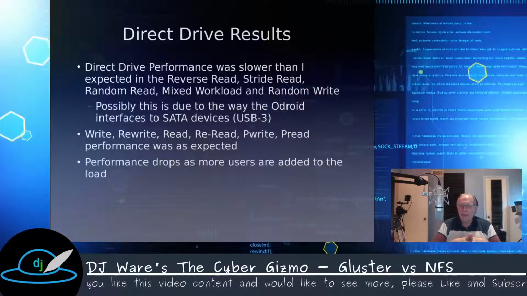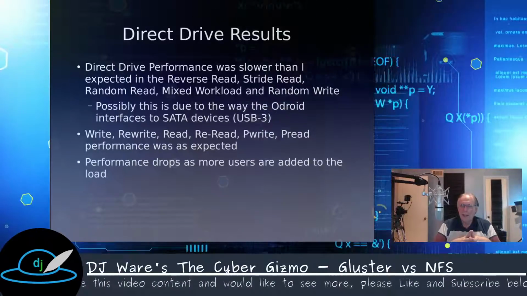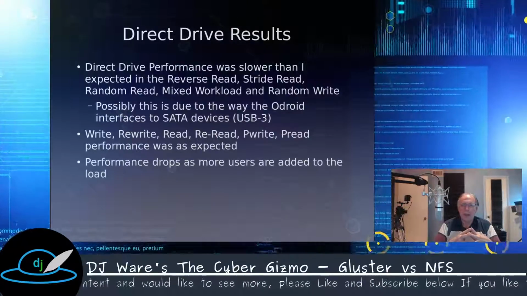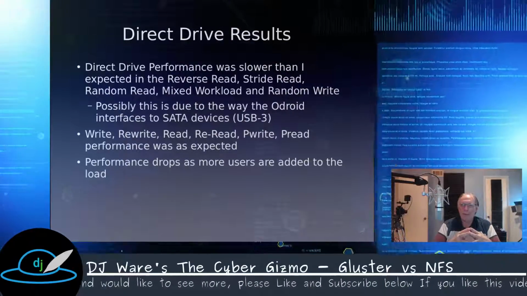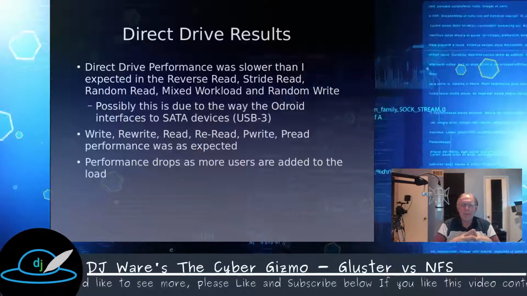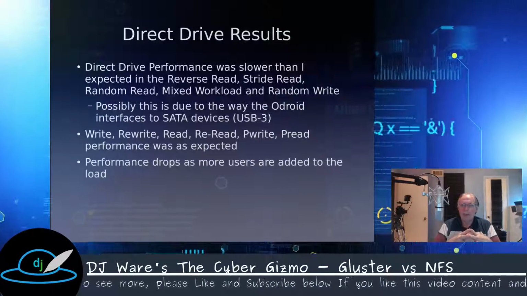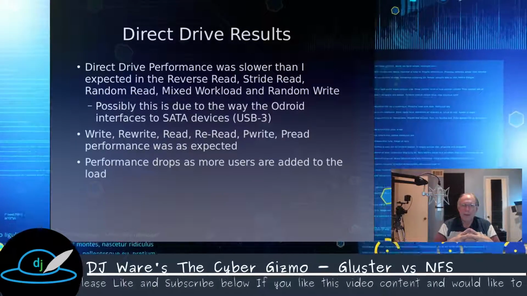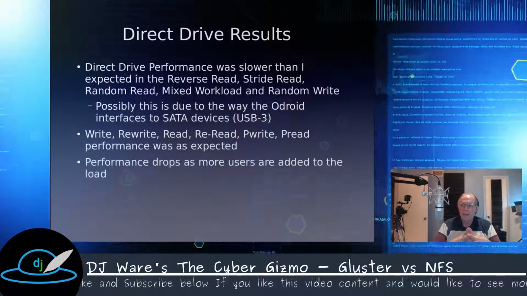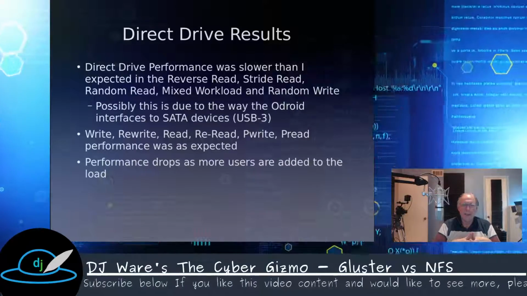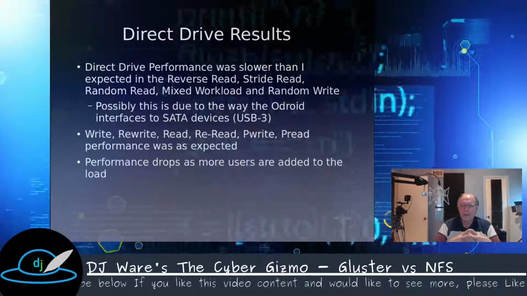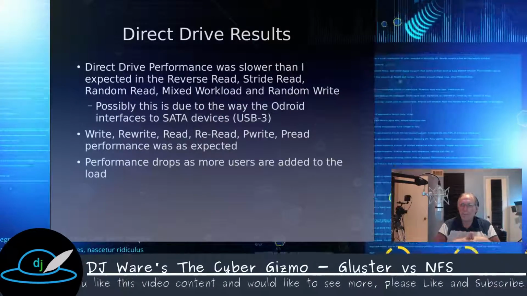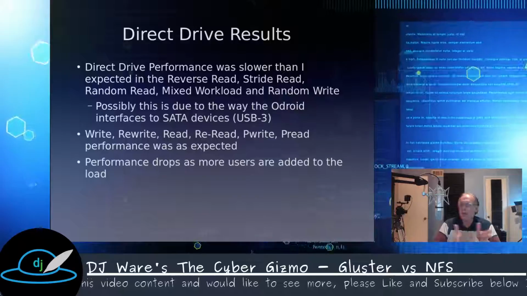The interface it uses is a J micro USB to SATA interface, so it's really using the USB for the bandwidth and reading from the SATA. Normally your home PCs use SATA or PCIe to do that, so you gain a little bit higher performance with the drives in a PC versus the Odroid. But for $50, not bad.